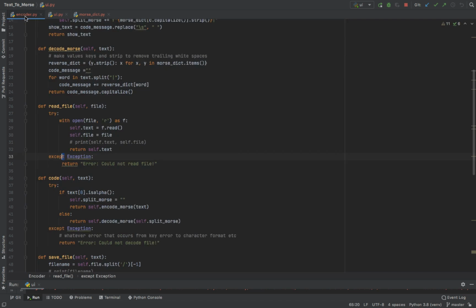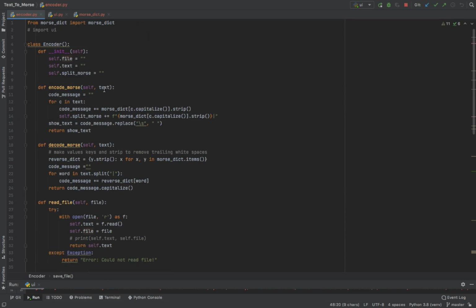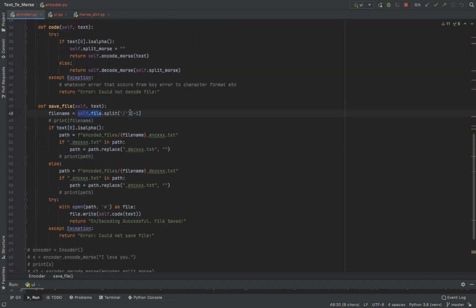Let's go watch what the save method does. All right, what the save method does is it takes the file, rather the contents of the file, and then it takes the path. Remember, self.file, which is up here, is where we said that's the path. I could have done a better name in there, and then it splits it into the path. And then remember, this is a good naming because we're saying get the file name. All right, why is it that we're saying this gives us the file name?